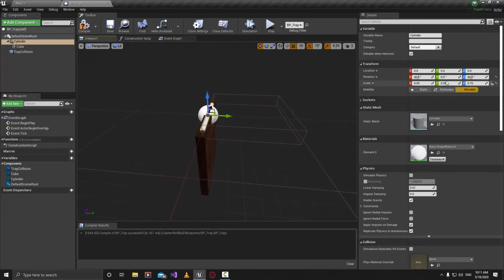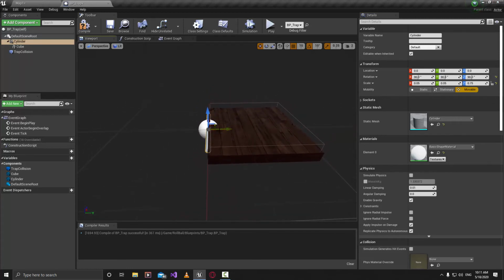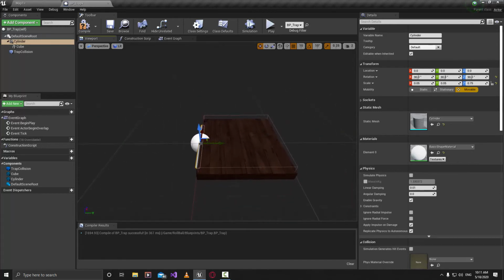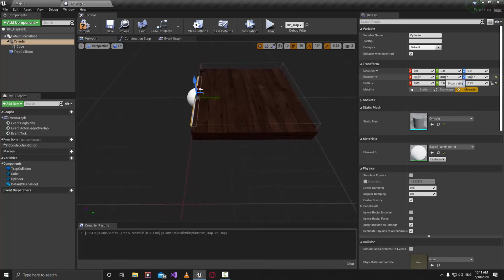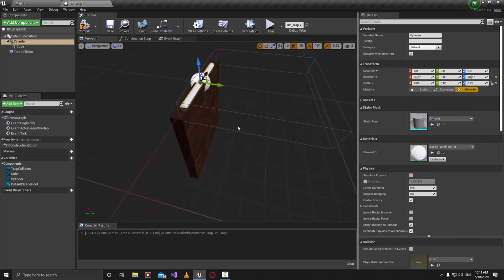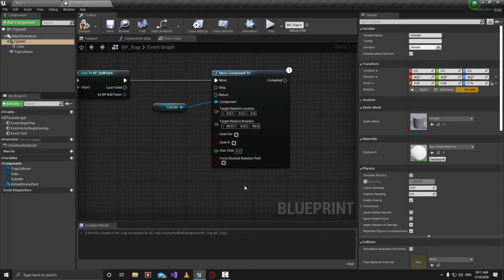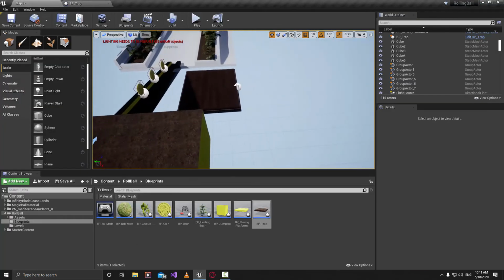We will have to test this out and see what value works with it. I don't know what you have done. You might have done it from the left side and these values might change. Bear in mind that not every time things will be the same. Maybe you have done it to this side and the values will change. Just keep in mind that you can play around with it. If I make it 90, 0, and 90, you can see that it's going to rotate to the down part. And if I make it 90 again, you can see that it's in here, so that's why I made it 90, 0, and 90.